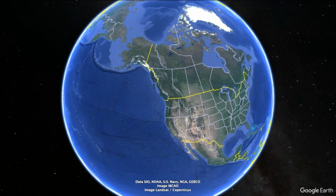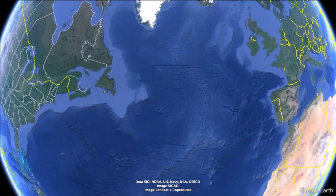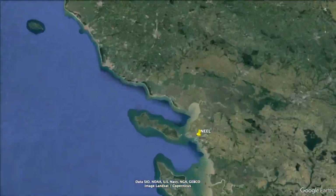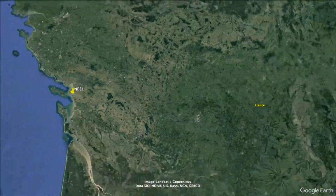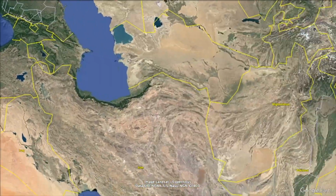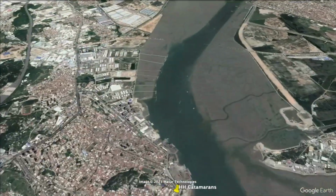This week, of course, being Future Yacht Week, we're going dry. And we'll just have to get a little intoxicated with the wonderful images and art of the renders of this beautiful new yacht. From high above Vancouver, we swing across the continent and the Atlantic to the western shores of France and the home of last time's yacht at the Neil Yards near La Rochelle. From here, we carry on eastward around the globe all the way to China and the Hudson Yacht and Marine Co. yards in Zhujiang Village.